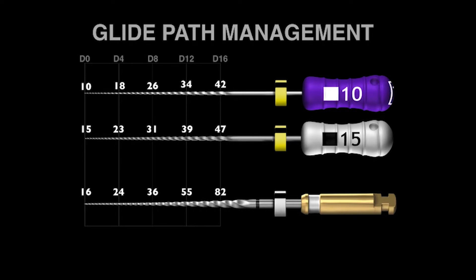How does this fit into international protocols for glide path management? Traditionally, we use the 10 and 15 manual stainless steel hand files. If we look at the ProGlider, its D0 at the front end is only one-hundredth of a millimeter bigger than the 15 stainless steel file — a human hair is 0.6, 0.8, or a tenth of a millimeter, so this is remarkably small. The 15 file and the ProGlider are essentially the same at D0 and D4. But at D8, D12, and D16, the files get quite a bit bigger — by 16%, 41%, and 75% respectively. This means ProGlider makes a significantly larger pathway to the terminus, which helps all shaping files progress and advance towards length.